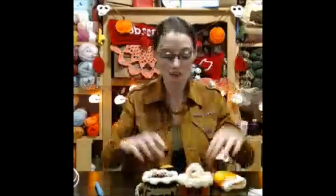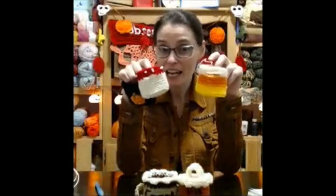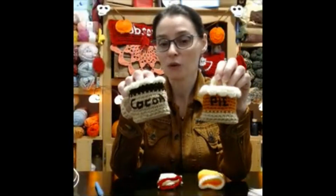If you are making stuff for your make-ahead stash for Christmas, for Thanksgiving if you're in the States, or just for next year, these make cute little gift card holders, just saying. If you make a couple of these, you can use the treat bag tutorial that we did on Friday to make a couple like this in specific colors. I didn't do anything fancy with the embroidery. I just embroidered the words on it, and then I'm going to knot my ends on the inside and weave in the tails. Nothing fancy.